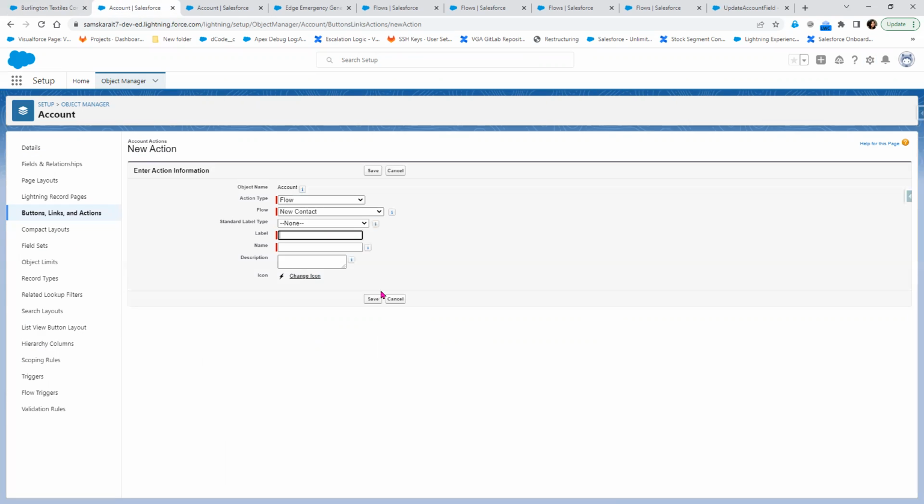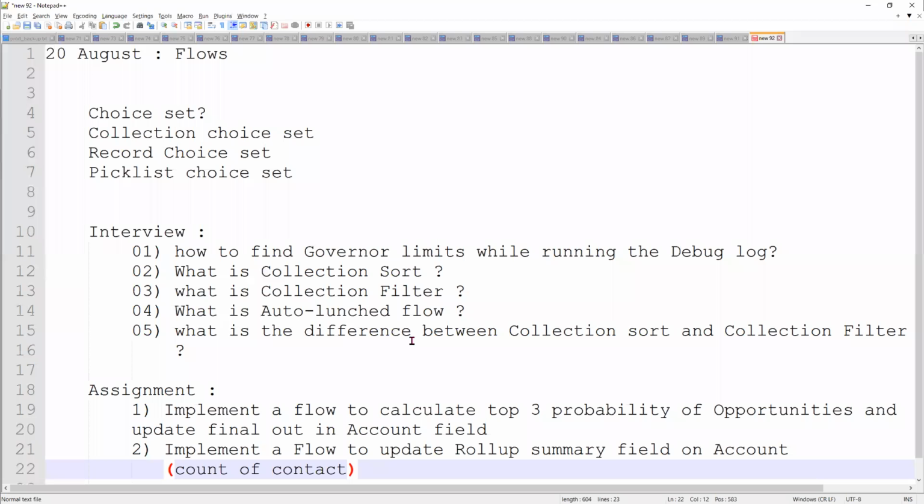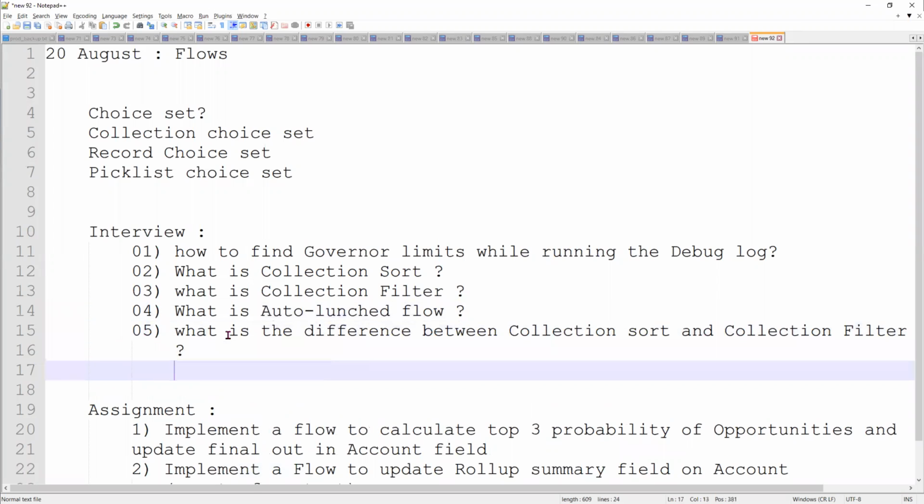Yes. So auto launch will not trigger directly from the Salesforce UI. We have to make it and we have to call it. We have to write the Apex, or we can call it from LWC. Right now process builders are going out anyway, so I do not want to specify that. Either my Apex, or my Aura, or my LWC, or any different way I'm calling the flow.